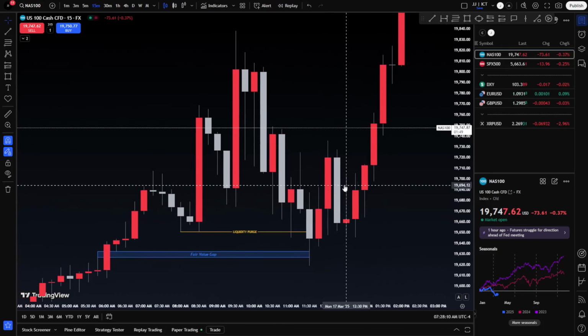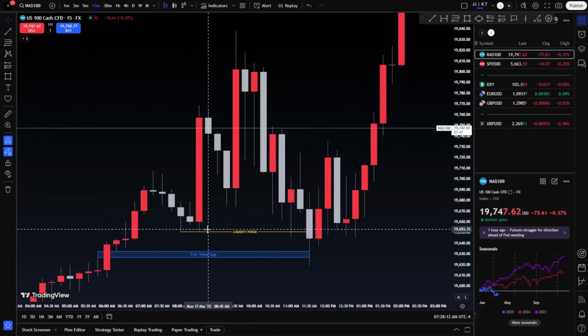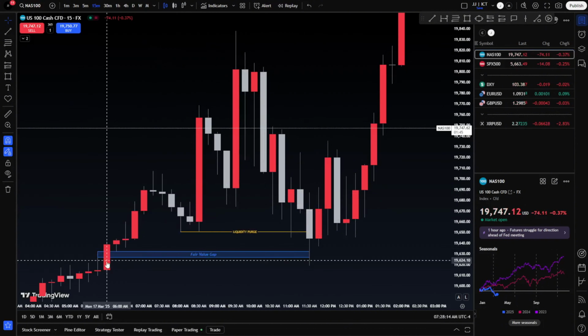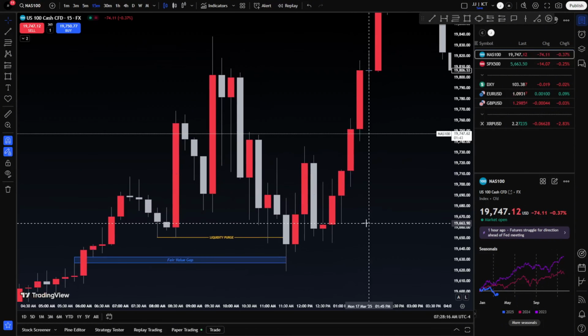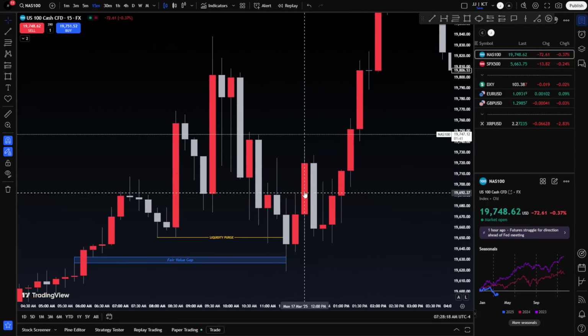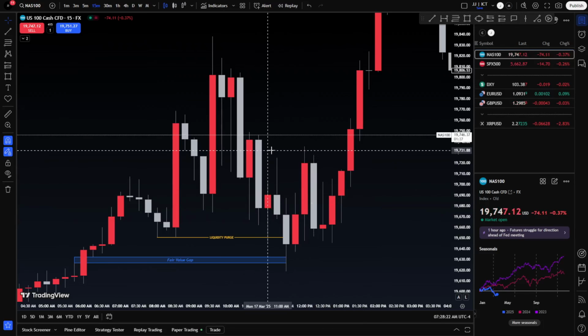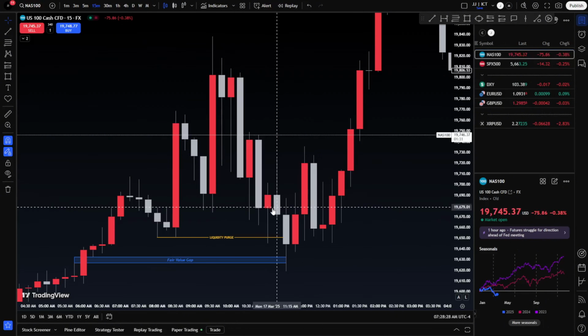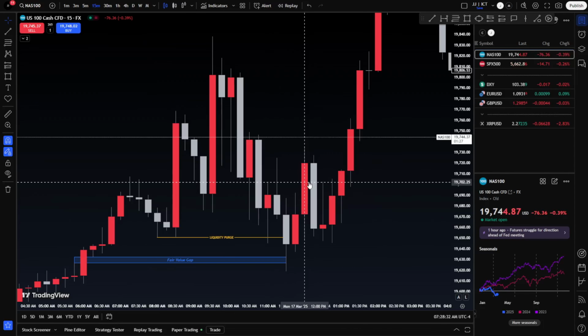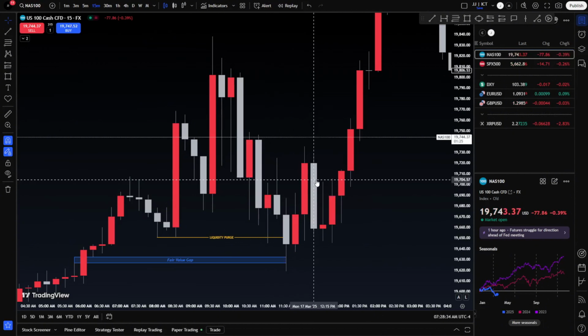But price comes down into this point of liquidity, equal lows here, down to the fair value gap, as we can see. Then it comes back up, creates a market structure shift, comes back down into the order block, into the breaker. See that? Are you paying attention? Do you see this? This is all happening within like 7 candles. Not even 7. Actually 6.